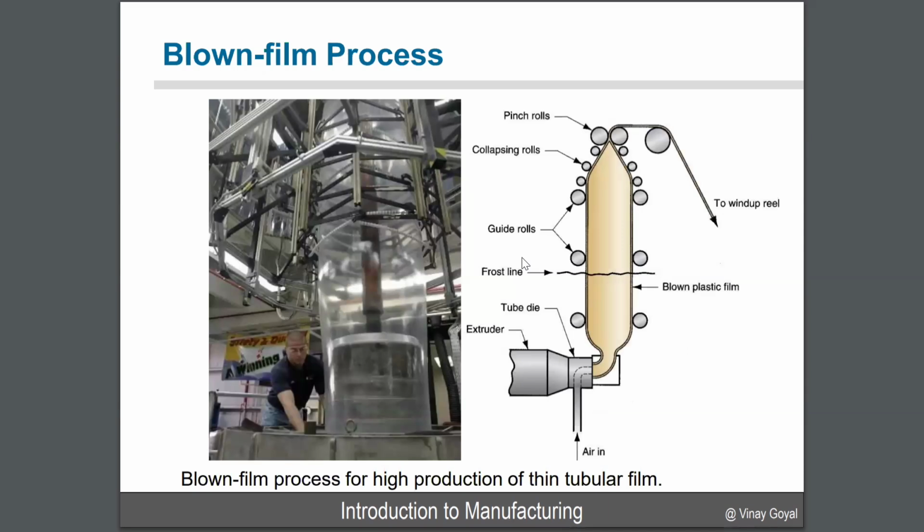And here you have another process for what we call blown film processes. You may have seen these to bag materials, for example. And in this case, you're going to have an extruder, very similar concepts. You're going to have your polymer material going through this thing here, which is like a mold almost. And you're going to have these rollers that guide that polymer as it gets extruded out in this manner. And then obviously you're going to push some air in to give it some shape. That's why it's called blown film process, because air is being pushed. You can see a picture here kind of showing that.